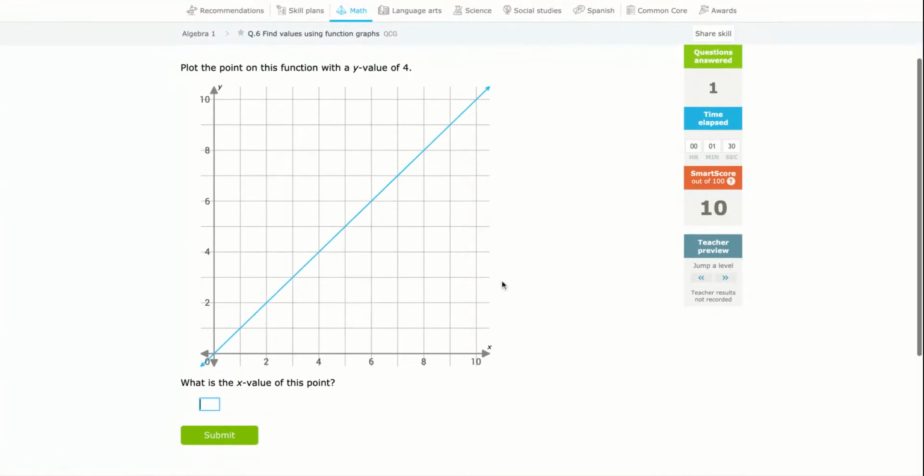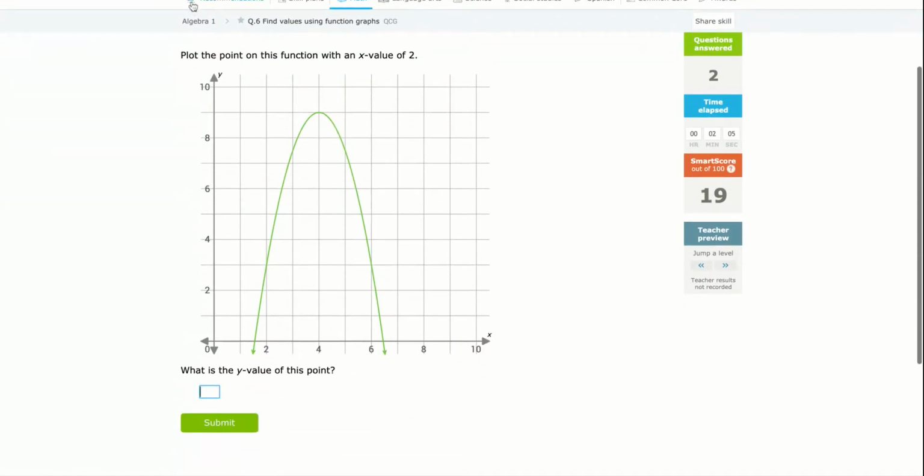And these will get a little harder as far as they won't always be linear, so I'm going to start speeding up a little bit, but just be careful because this one says plot the point of the function with a y value of 4. So now I'm not using the x, I'm going to the y-axis, that's the vertical one with the little y here. I'm going to come down till I get to 4. Now I look left and right because it gave me the vertical point, the y value. I graph that point, so I have a y value of 4, but then down here it asks for the x value, so I look down here. It happens to also be 4. Doesn't have to be, but it is.